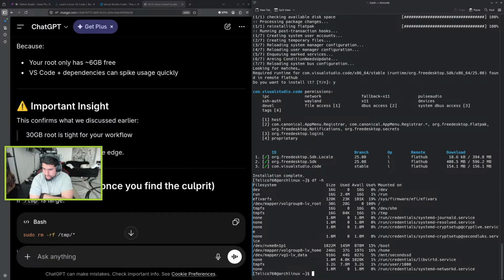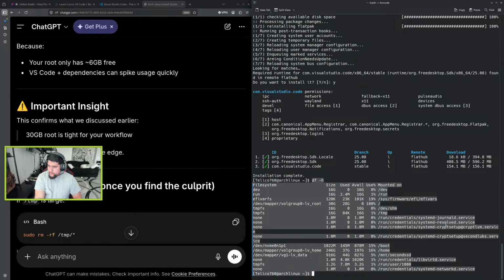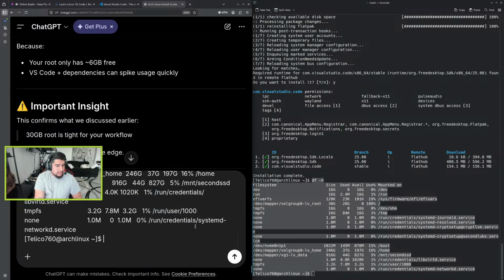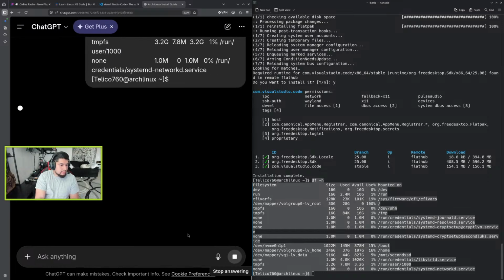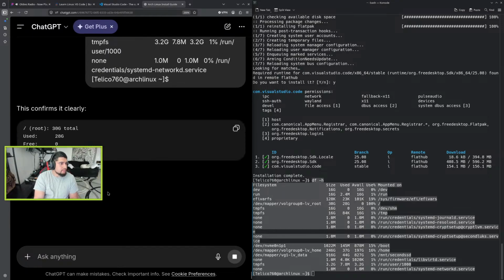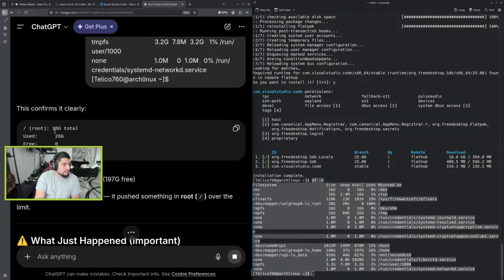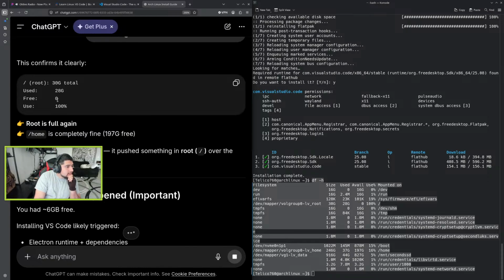All right, let's see. I'm 100% on my root. All right, then paste. Let's see. Alright, root 30 gigs total, used 28, 0 free, root is full again, so home is completely fine.